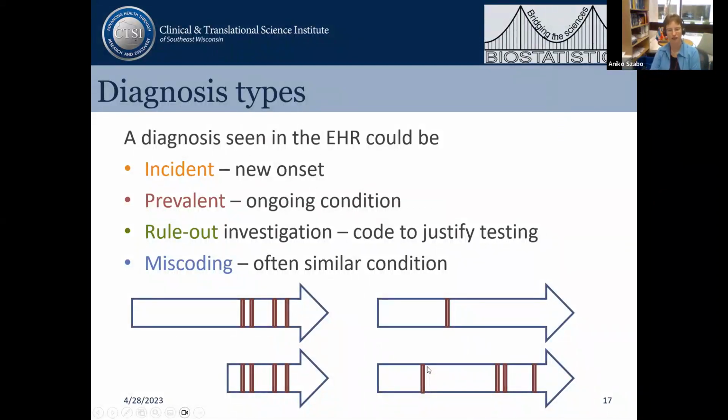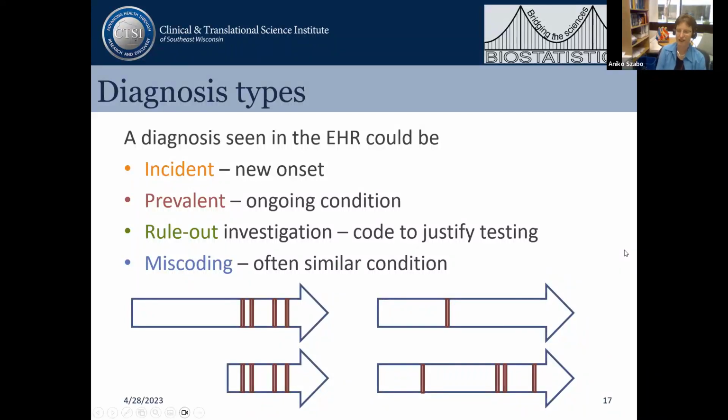Is it a chronic condition or an acute condition, right? So an acute condition might look like this, but a chronic condition with flare-ups also might look like this. So things that can be quiescent for a while and people don't go to the doctor for it. So again, it's not clear without the knowledge. By the way, this could also certainly be an acute condition, right? That person has it, gets cured, and doesn't have it again.